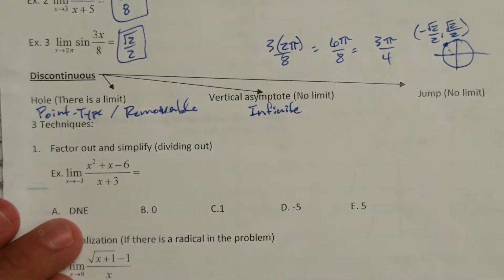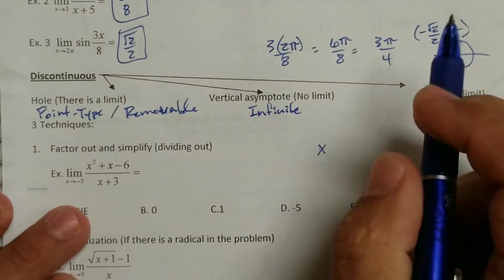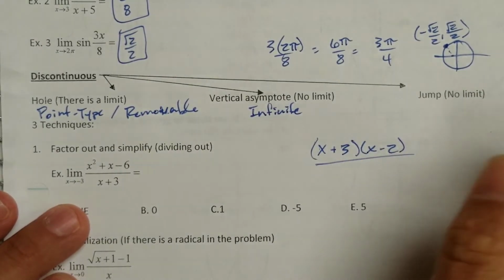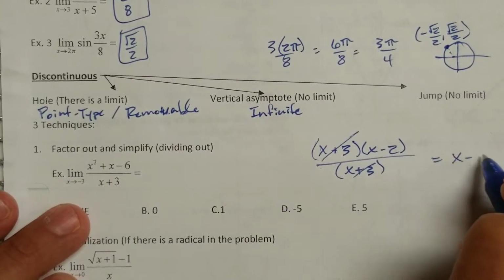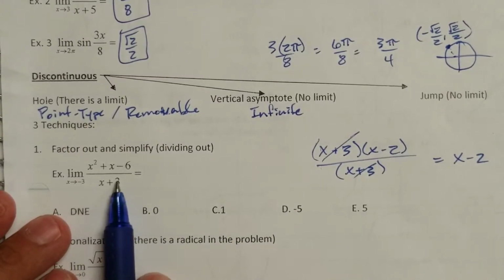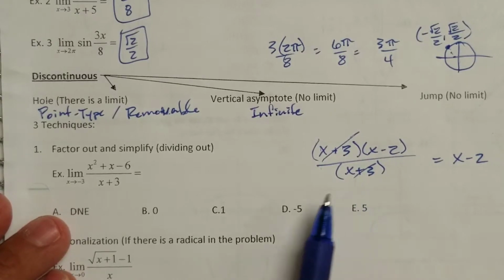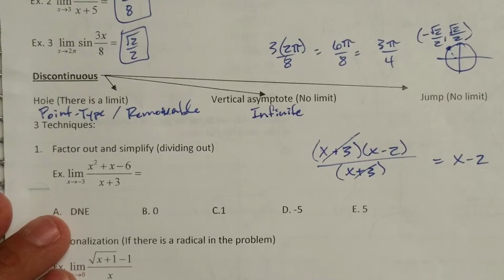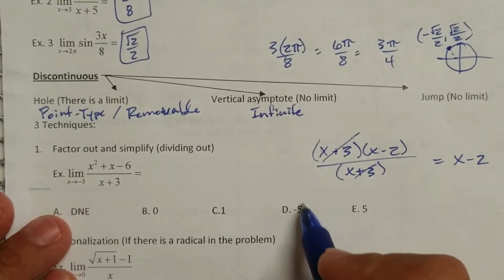All right, so if you look at the first one, here's an example where we need to factor and simplify. So I'll take that x squared and I will factor that. So we'll get x plus 3 times x minus 2 over x plus 3. Here you'll see that those will cross out and you're left with x minus 2. So even though we plug this -3 in down here and it appears that it may be a vertical asymptote, you need to check it and see. So now we know that at x equals negative 3, you have a hole because those two binomials crossed out. So now I just plug that negative 3 into x minus 2. So the limit value would be negative 5.